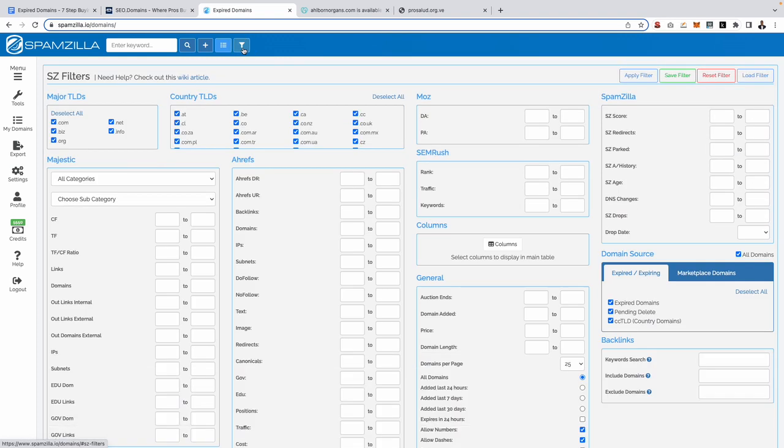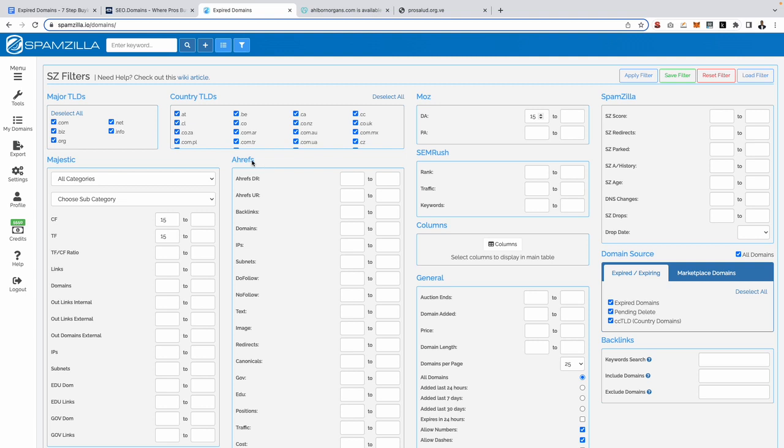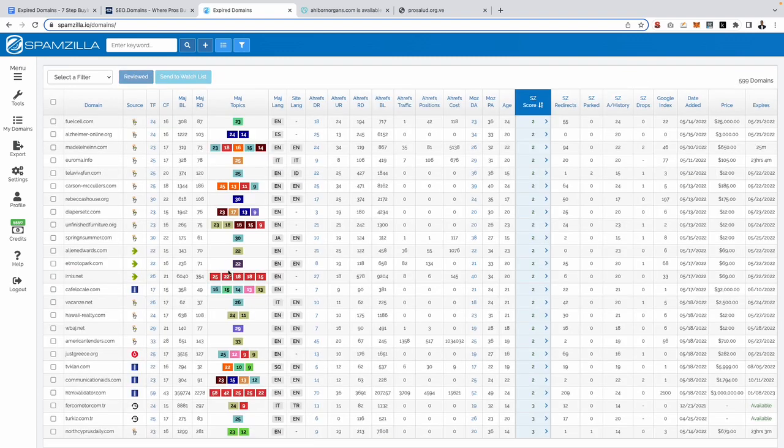So to do that, you literally click the filter icon right here at the top. It will open lots and lots of different options for you. Do not be intimidated. If you remember when I ran through the theory of this, I went through the different metrics and what SEO tool uses them. For example, citation flow and trust flow, we can very easily find them if we know what SEO tool uses those metrics, which is Majestic. So again, we can just go from 15 to 15. For Moz, domain authority needs to be 15 and above. And for referring domains, we're going to want to use Ahrefs for that, as they have the biggest backlink database. So they actually call it domains here. So let's go ahead and put in 50. We can go ahead and save this filter as well for future use. But for the purpose of this video, I'll just go ahead and click apply filter. And now you can see it's only returning domains which meet my current requirements.